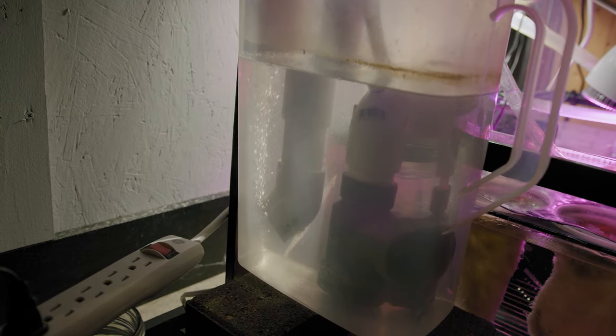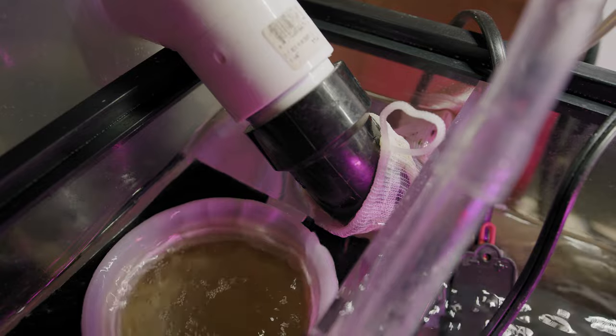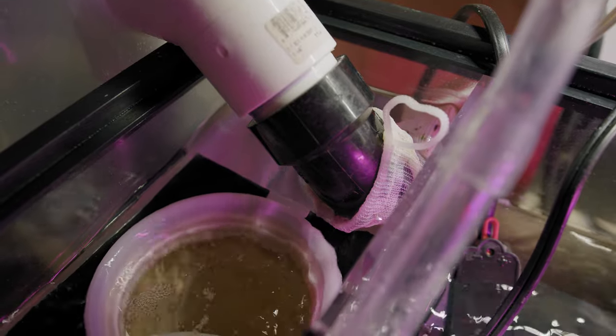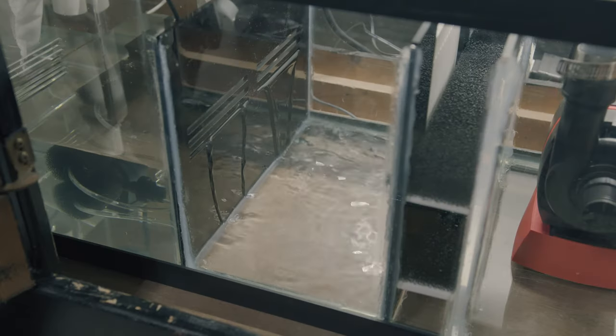So in the end, I created this weird chamber where the water can enter, the micro bubbles can calm down, and then water can flow out of the side at a more steady rate, where it then enters a media bag, a small media bag with somewhat large holes, and that pretty much stopped the rest of the micro bubbles. I think overall the chambers are big enough for what most people would put in them for the size of tank you're going to use this with.